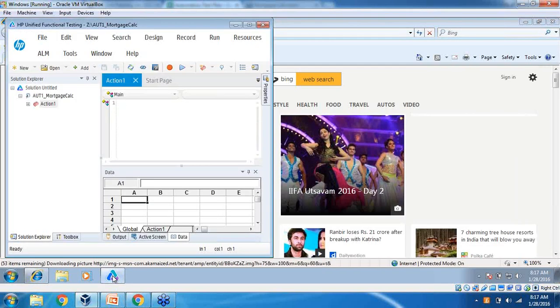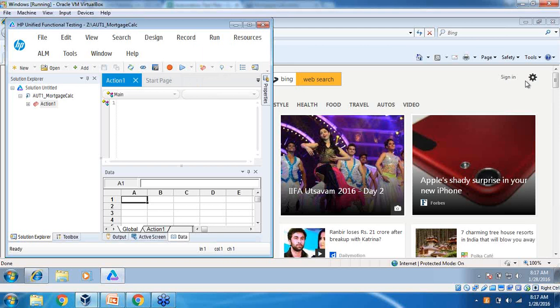Let me click record. Team, if you see, there will be one red small circle mark, which I have highlighted. That is actually record.